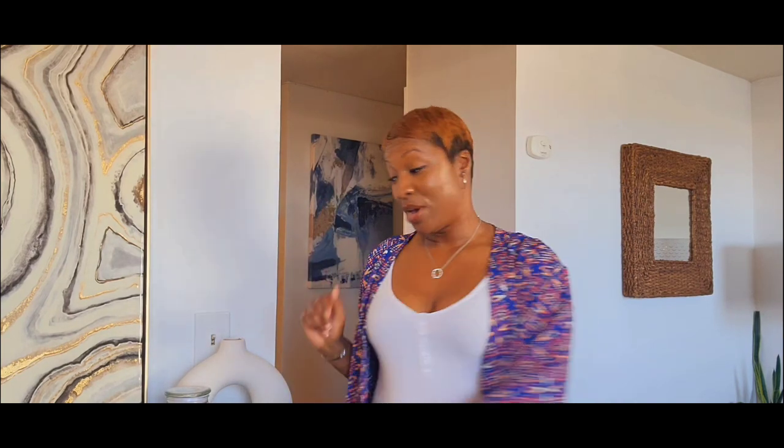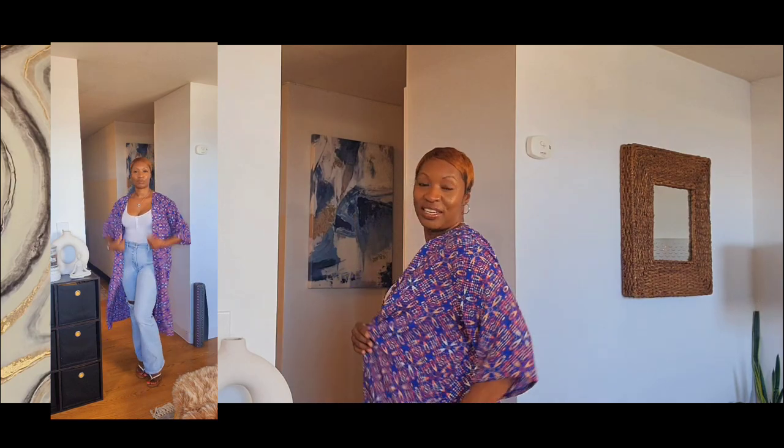I do think I would have had enough to make the belt as well — I do have a little bit left of the fabric — but yeah, three yards for this one. So the pattern only has nine pieces, but I only used eight because I didn't use the belt. And you guys, this has pockets! So of course I was happy about that. The fact that it had pockets — love it, really love it. You know, if things don't have pockets, we can always add them in, take a pattern piece from another pattern and add the pockets in there, but I was just glad it had them in there already.